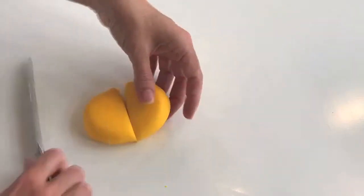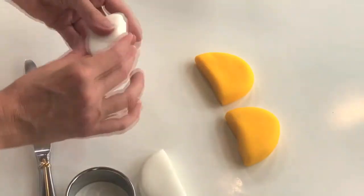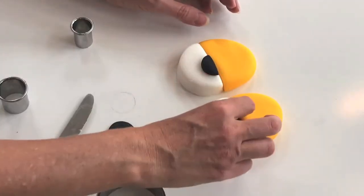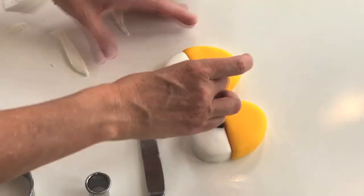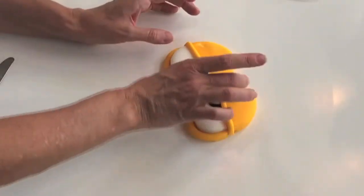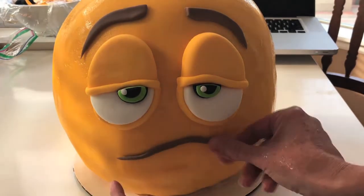When that's done, we are going to add the eyes. The lips. And all the other parts.